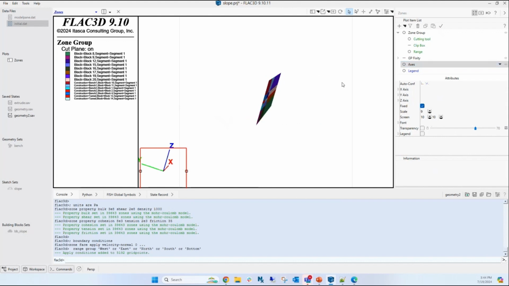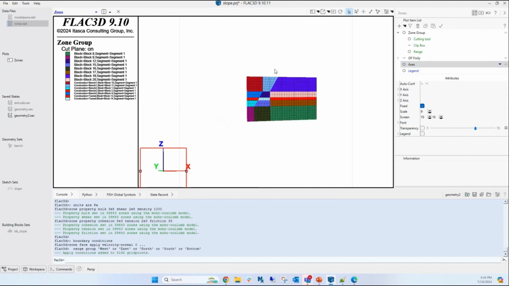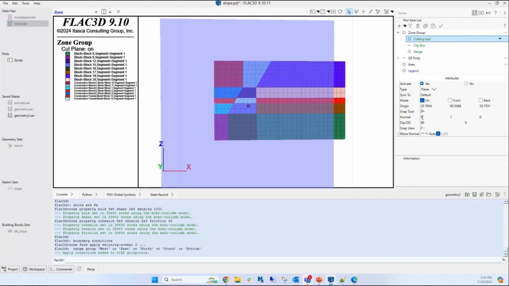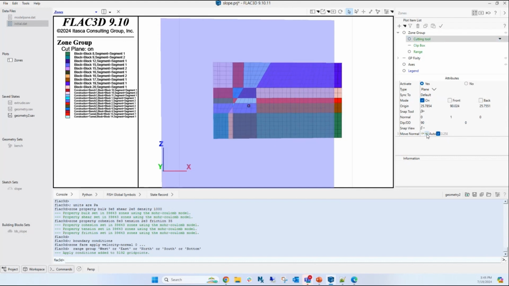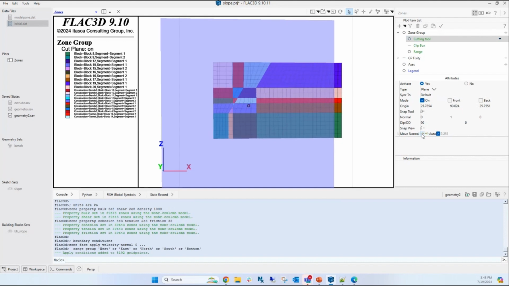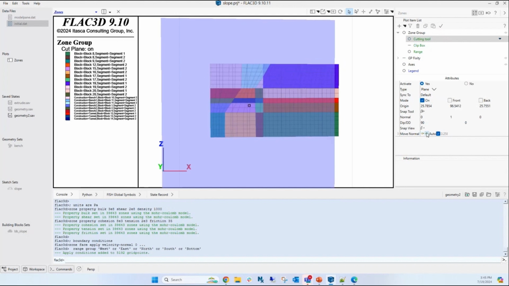And so now I'm looking inside of the model. If you spin it around, you can see that I've only got a little plane here. I click on cutting tool, I can see what I've got here. So the normal to the plane is 0, 1, 0. So the normal is in the y direction. The origin is these coordinates here. I could change these by hand. I can also move the plane up and down by using these arrows, which is super useful. So if I want to move through the model, right, I can just click these arrows and sort of gradually march my way through the model, and the cutting plane changes, or the cutting plane origin changes, right?